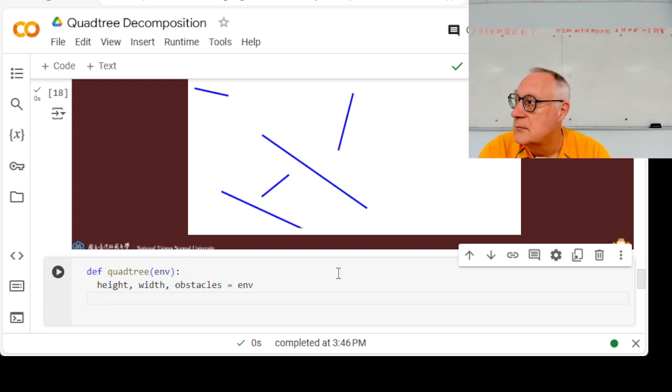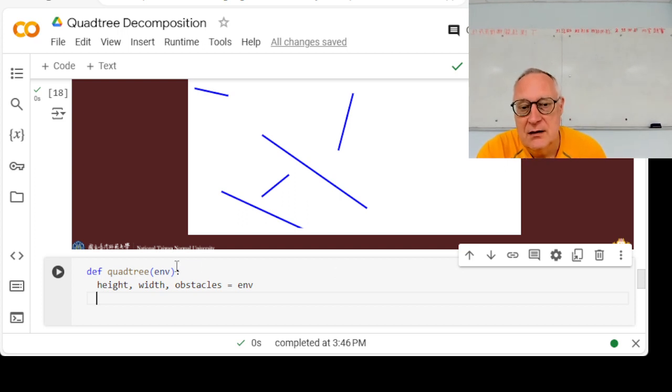The size of the square. What's the size of the square to start with? Just split, right? In order to be able to split it, I need to know the coordinates of the point that's in the center, right?